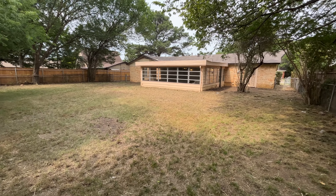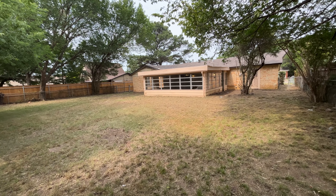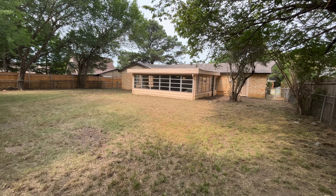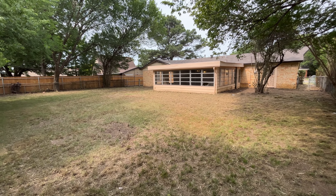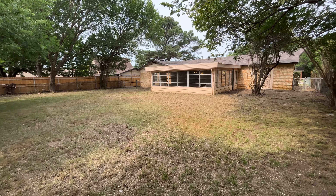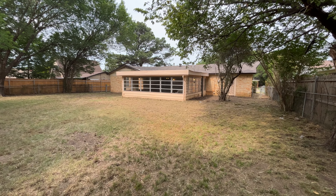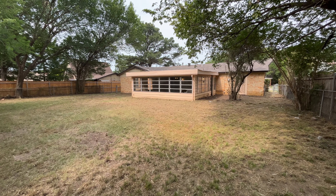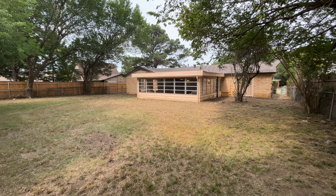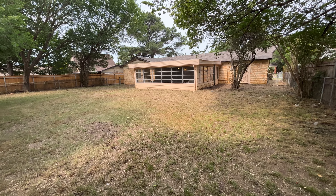Just a very nice home here in North Richland Hills. Again, 5304 Roberta Drive, North Richland Hills, Texas, 76180 — three bedrooms, two bathrooms, a little over 1,600 square feet. Good amount of room in a very central location, very good school district. Richland High School is a good school, and you also have Birdville and HEB in the surrounding areas. Hope you enjoyed the video — if you did, leave a like and have a wonderful day. Thank you.